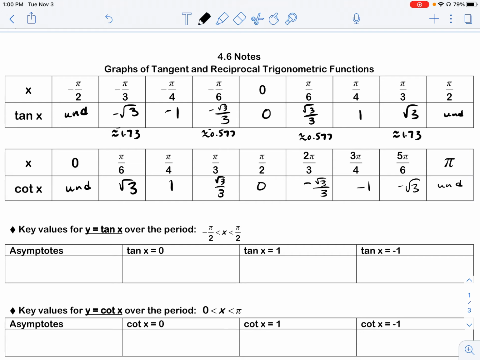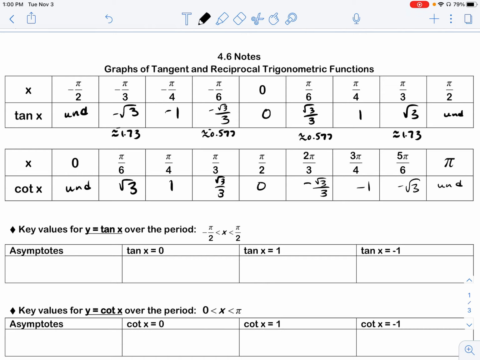Tangent and cotangent are unique and different from sine and cosine for a number of different reasons. But starting off, we definitely see that there are going to be some angles where the function is undefined, negative pi over 2. Since we know that the tangent is y over x, and there are certain places where x is going to be 0, we're going to find a number of different places where the function is undefined. That's going to have some implications for us in terms of thinking about the domain and the range, but we'll get to all that.